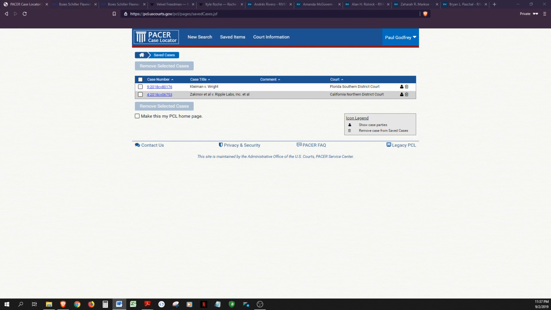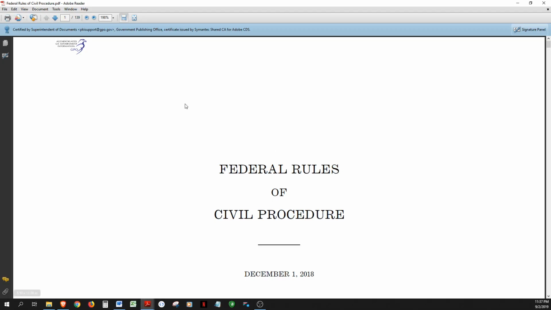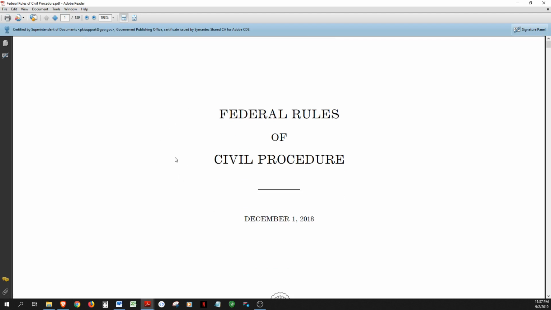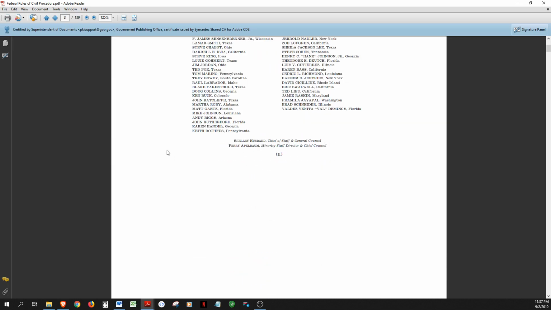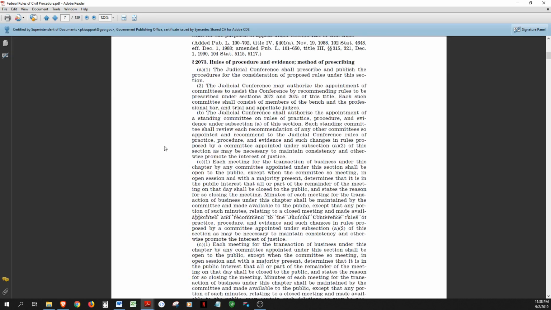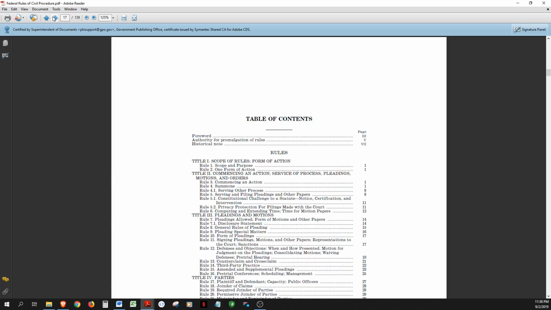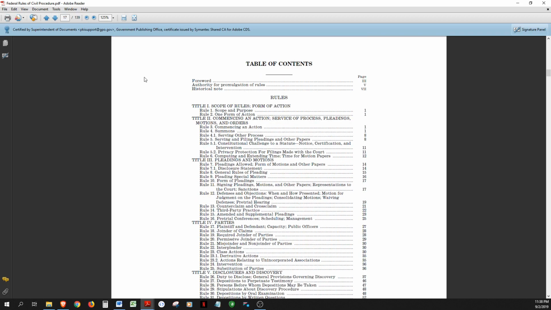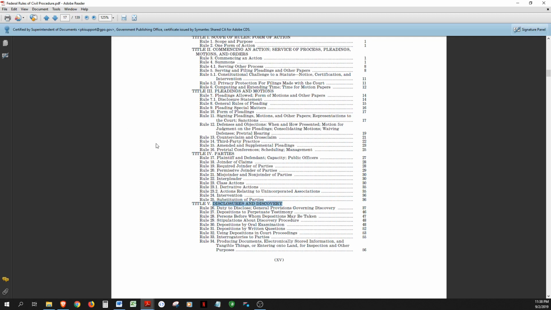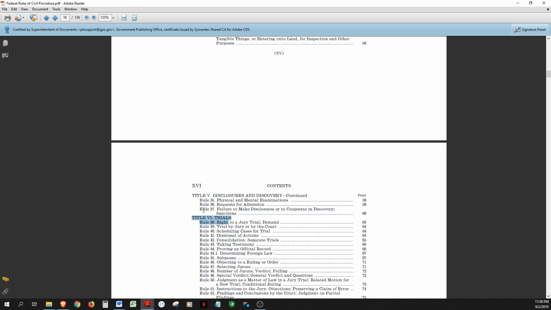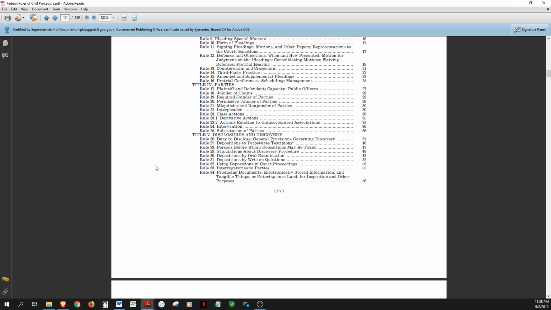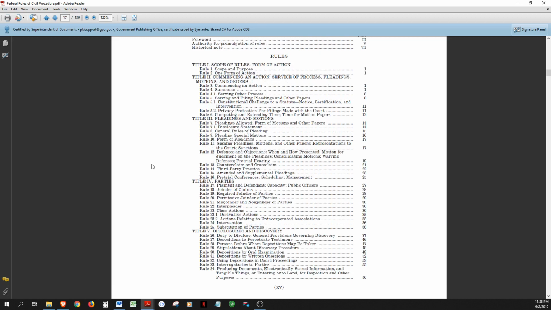So these are both federal cases. First I'm going to give a very brief rundown on the Federal Rules of Civil Procedure, most recently updated December 1st, 2018, I believe. Going over the table of contents real quick, you will see generally how a court case works. I'm not going to go into all the details, but scrolling down past the historical notes, there are three areas I'm going to focus on: pleadings, disclosures and discovery, and then trials. So you can get a general idea of where the Craig Wright case, Kleiman v. Wright, and the Ripple Labs case are at, and how these cases are progressing. Actually, the Wright case is further along, but the Ripple Labs case is still in its very initial phases.